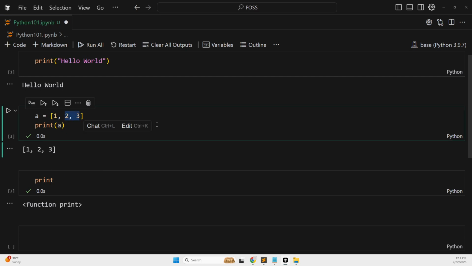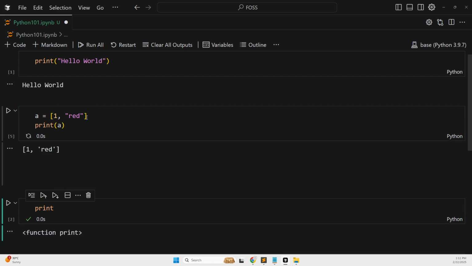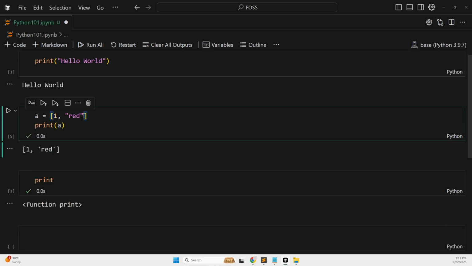But lists are very powerful in Python. I don't have to store only numbers inside. That is a restriction of other languages like C or C++. I can add strings also if I add them properly. In fact, I can add another list inside. And this list can have characters also. And maybe, what else?